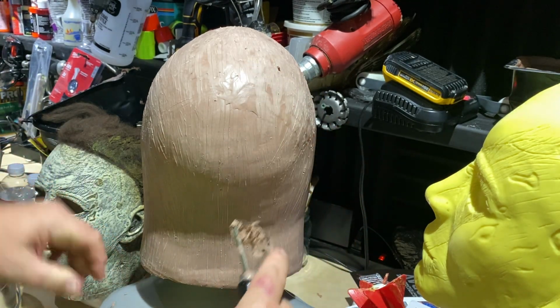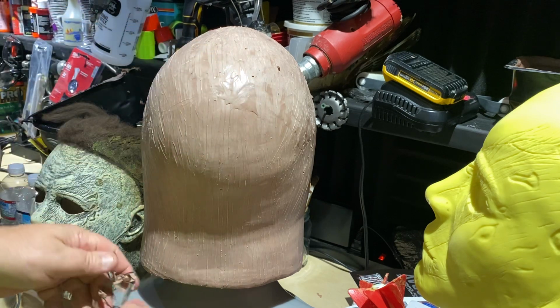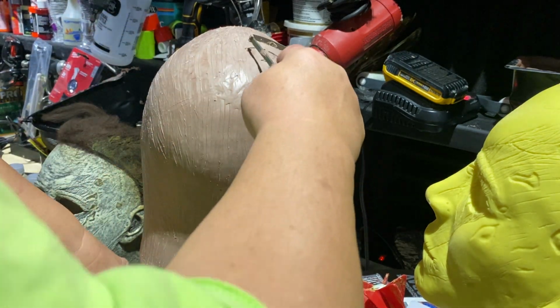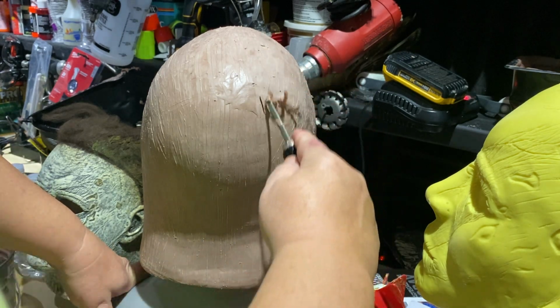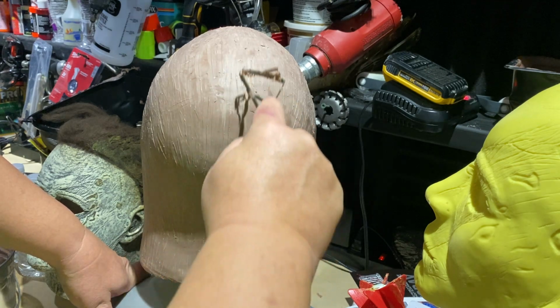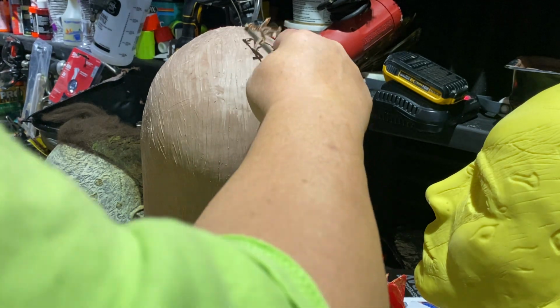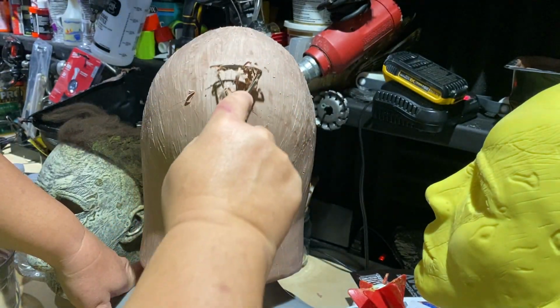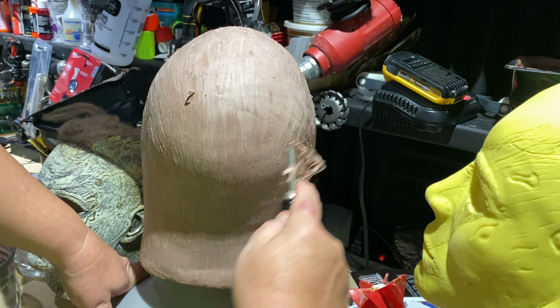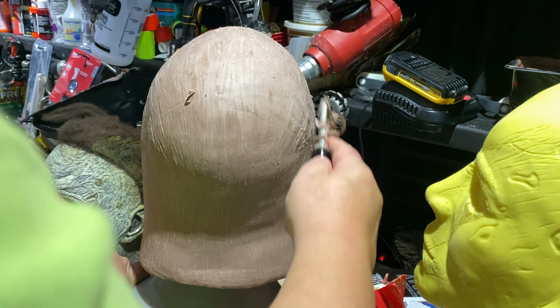See all those little dark spots or low spots. All the lighter spots are the high spots. And we want to make it all come together. Once those low spots disappear, you're pretty smooth. You're not trying to take too much clay off now. That's not the objective. You cut too much clay off, you end up destroying the shape of the head.